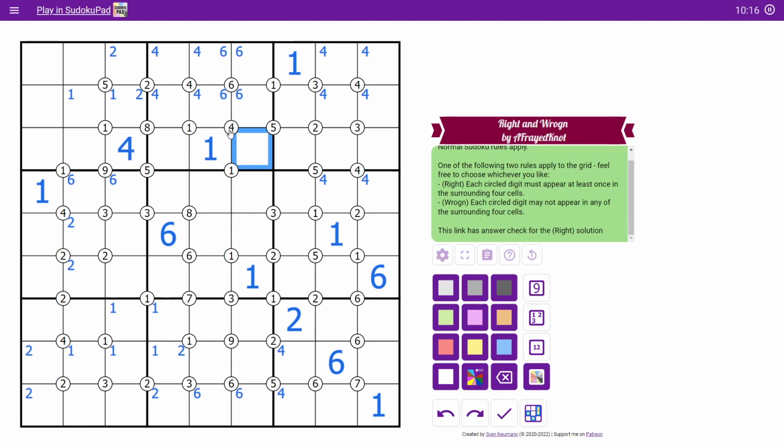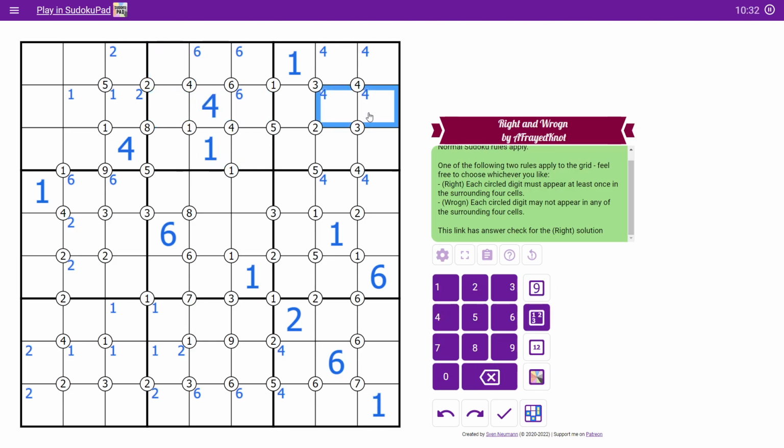Oh, I didn't even notice this. I made it a little bit harder on myself than it needed to be. There's a 4 right here, which does the same as, I think, the 1s and the 6s down here. There needs to be a 4 in the top left 4 digits and a 4 in the bottom right 4 digits, which means the 4 must be in the 1 cell overlap, which then rules 4 out of those 2 cells.